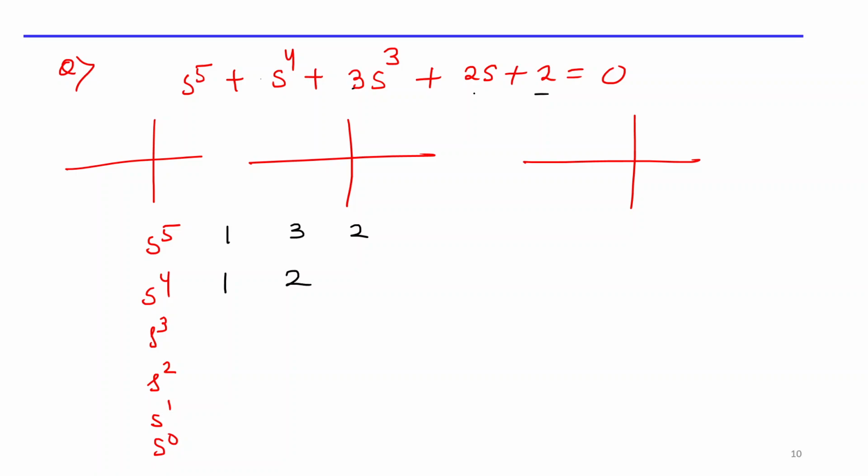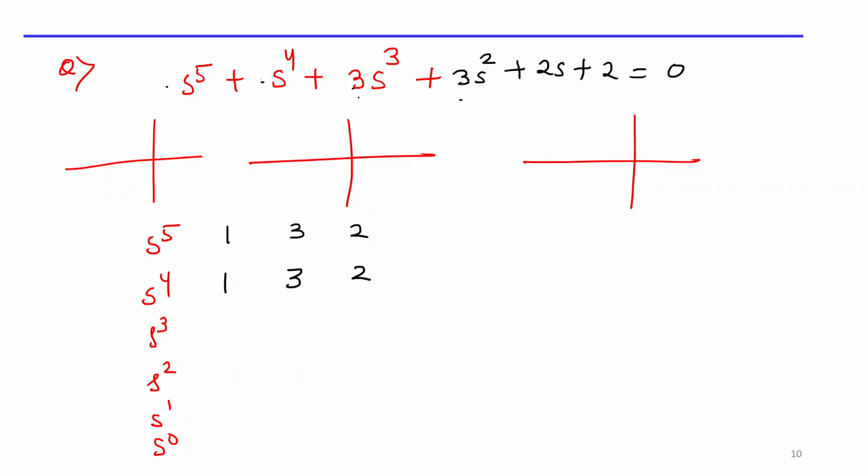One term I'm missing here, 1 second. 3s^4 plus 3s^2 plus 2s plus 2. It is given like that. Okay, now you find out the coefficients. Here is 1, here is 1, 3, and 2. Again 1, 3, 2. Same. Okay, so 1, 3, 2 and 1, 3, 2 you got.